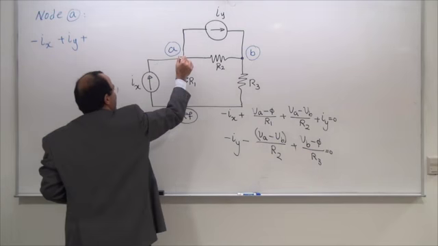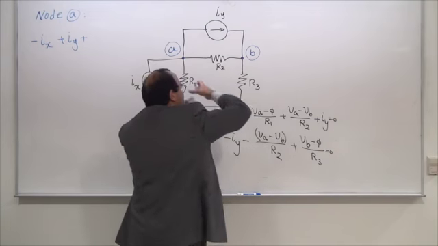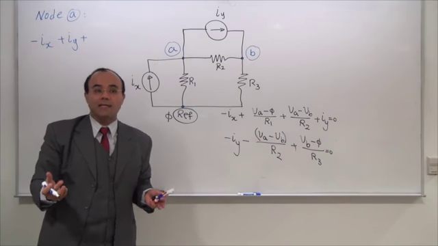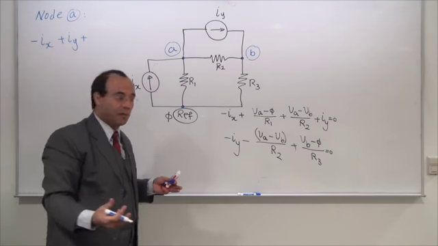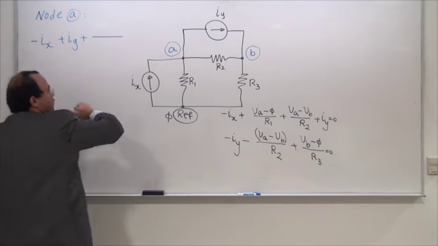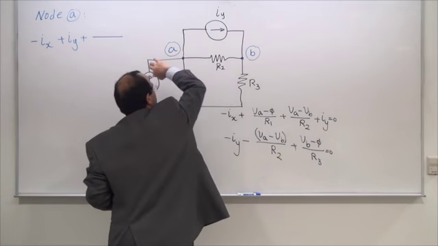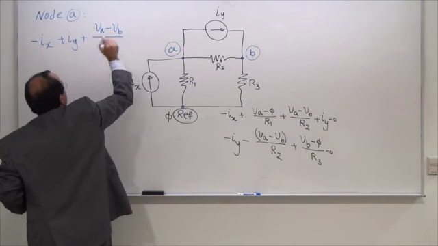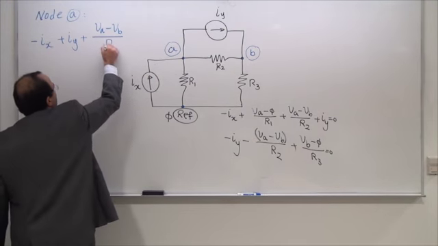Then I'm going to say this is biggest. This is the king. This is the biggest voltage, and everything else I can imagine would be smaller than me. It's not necessarily true. At the end of the day, the solution of the system will tell me if it's true or not, and that's the stable scenario for the system. It's just a game I'm playing so that I can write the equation a lot faster. This is biggest, and therefore VA minus VB divided by R2. VA is the biggest, VB is the smallest, and the current is leaving me. That's why I have a plus in front, and that's going to be R2.